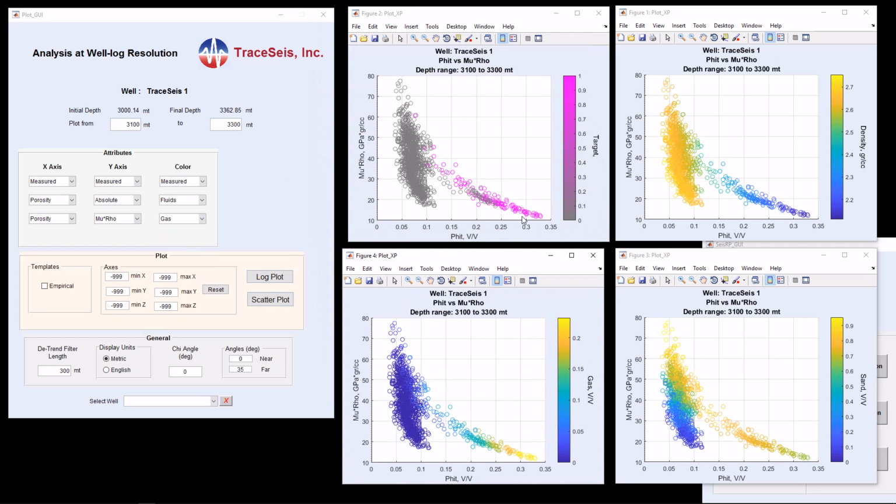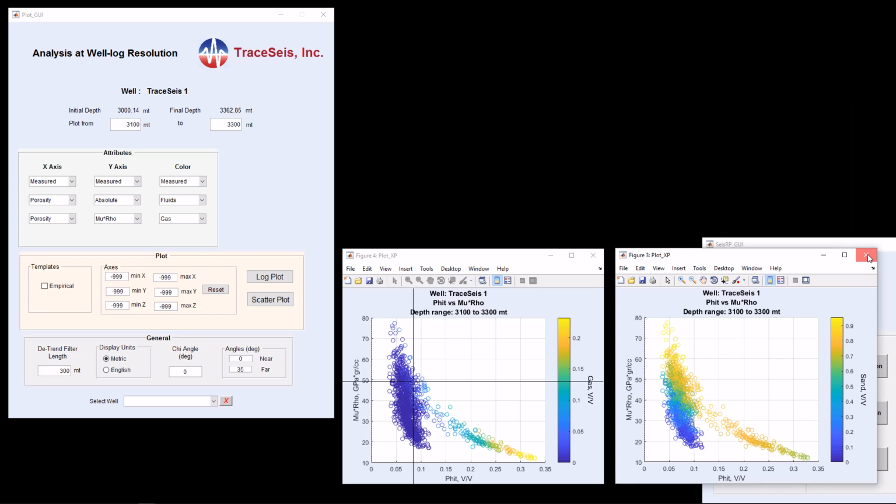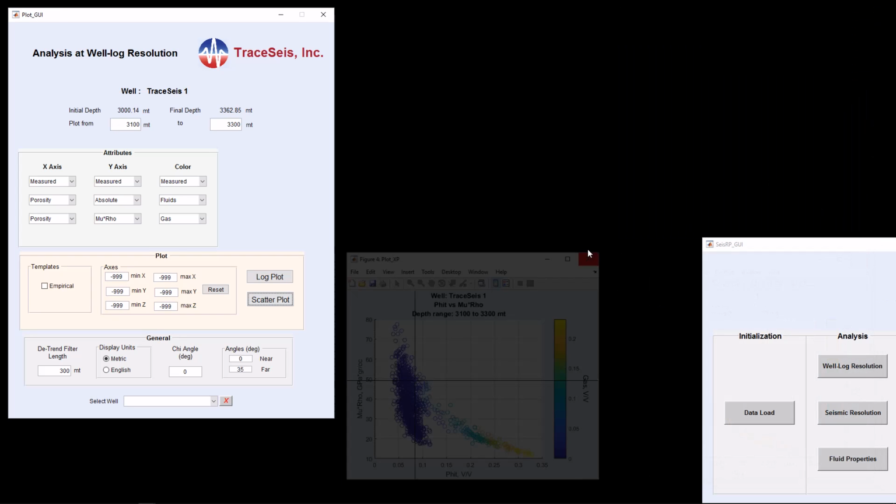Here we see that the reservoir corresponds to a clean sand, although it's not the cleanest sand in the interval being evaluated. We have cleaner sands in here with lower porosity. The reservoir has the highest gas content as expected and the lowest density. We also observe that the reservoir does not follow a linear trend. It looks more like an exponential function. So let's try to identify other attributes that can be used in this analysis.